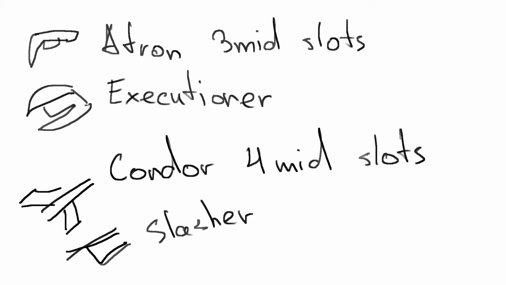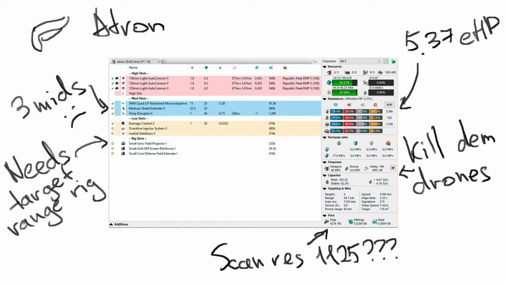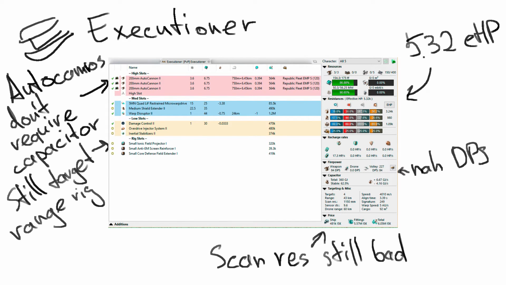Initial tackle with T2 modules would be like this. Atron: 5.3 thousand EHP, 80 DPS for killing drones, 1,125mm sensor strength, 39.1 kilometer targeting range, and 4,199 meters per second speed. For the Executioner, it will be almost the same EHP, 5,320, 84 DPS for killing drones, 1,150mm sensor strength, and 43 kilometer targeting range. For speed, it's a bit lower, 4,010 meters per second.